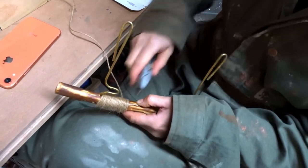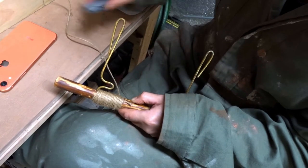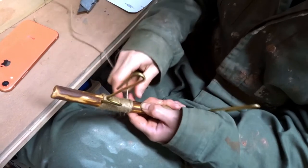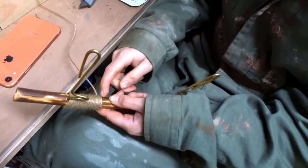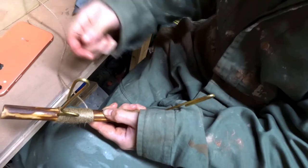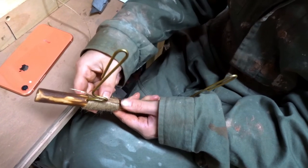Off. I should have actually cut it off a bit earlier. Just cut that end off. And then about four turns before the end, what I do is use a metal loop.